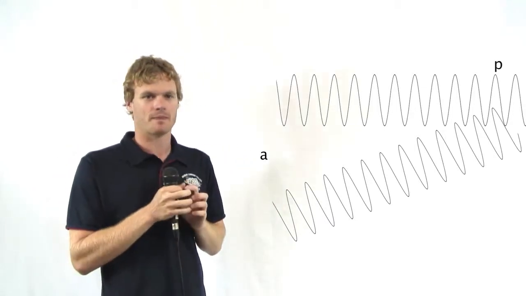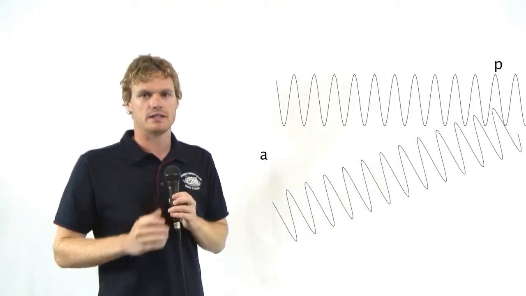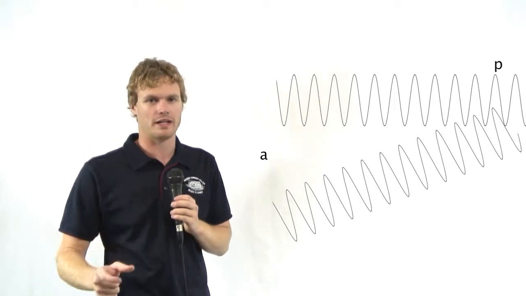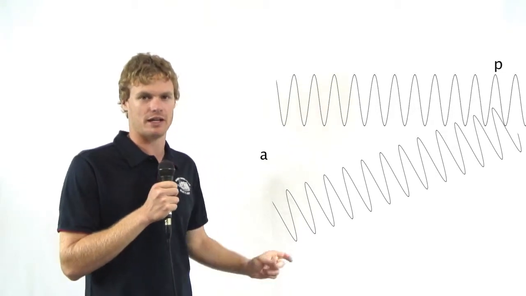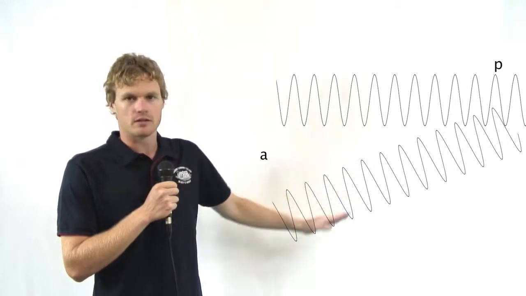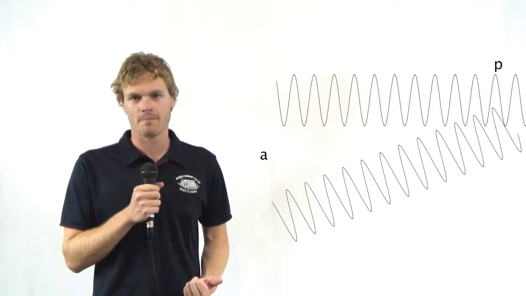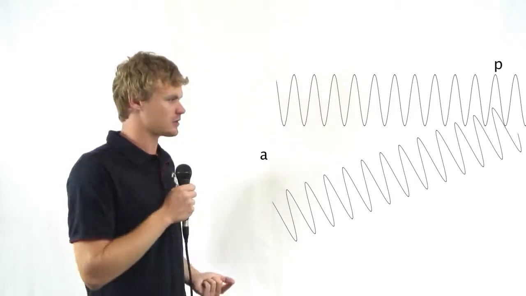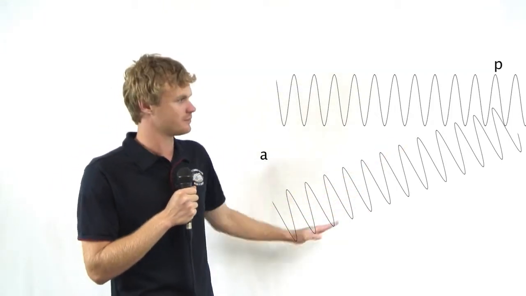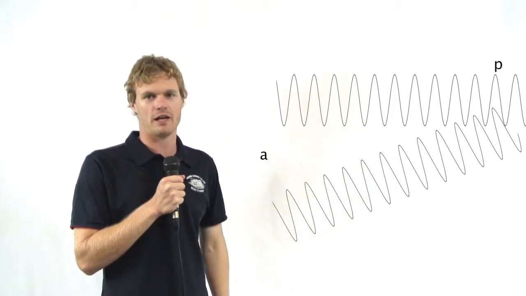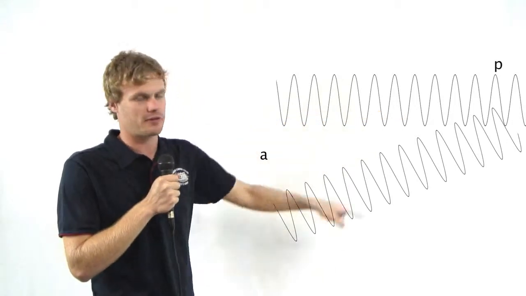There's a trick to this. If the distance that wave number 2 has to travel is exactly one wavelength or a certain number of wavelengths away, but it has to be an exact number, so one integer number away in wavelength terms, these two waves are still going to be in phase. So if I have, let's call my integers m, and my wavelength lambda. So if my distance travelled is going to be m lambda wavelengths away, so this wave here has to travel m wavelengths further than this top wave, they're still going to be in phase when they reach point P.